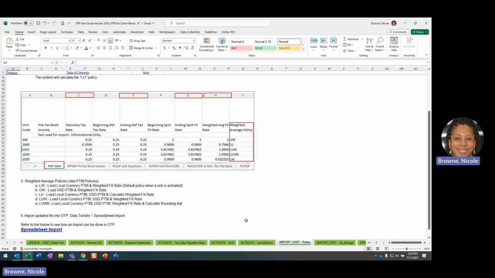All right, so that's it really on pre-tax book income policies. Hopefully this was helpful for you and not too confusing. And now you know exactly where to enter data into the system depending on the pre-tax book income policy you have. But more importantly, what to do if you try to enter something into your data entry screen or via the import template or via the bridge import and it does not come into the software, you have an idea of what to do to troubleshoot.